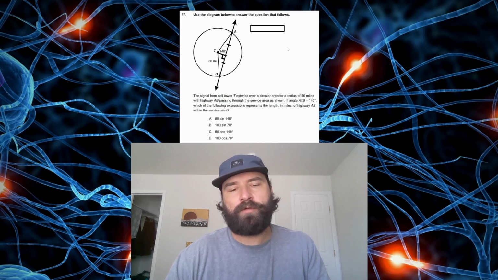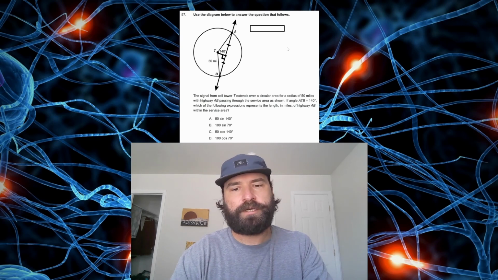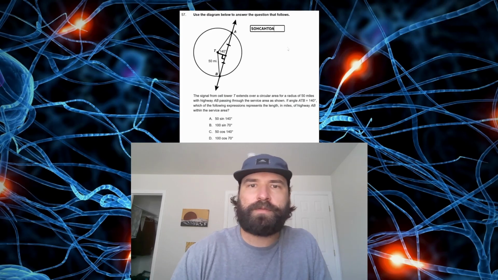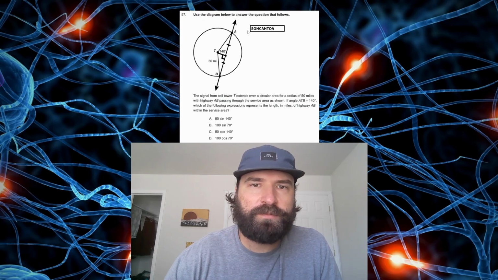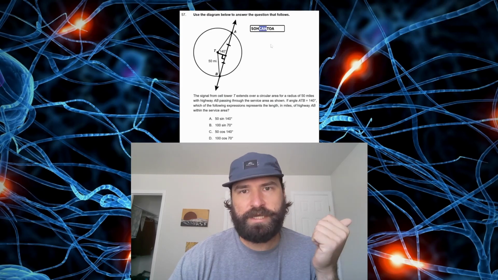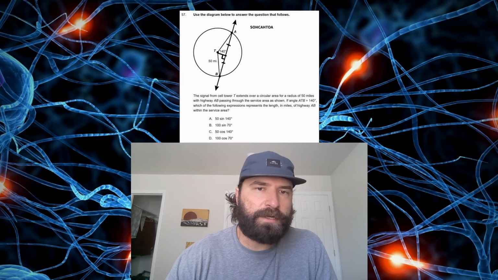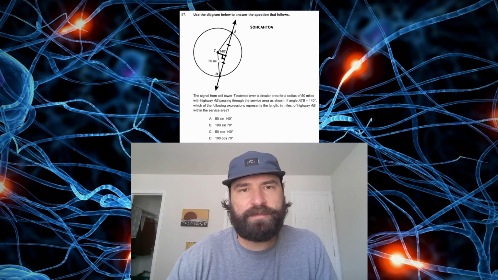So one of the crucial elements of trigonometry is understanding SOH CAH TOA. Hopefully you've seen this before at some point during your math career. SOH CAH TOA just means that the sine of an angle equals the opposite over the hypotenuse. Cosine equals the adjacent over the hypotenuse. Tangent equals the opposite over the adjacent. So in order to solve these triangles, if we have a side length as well as an angle measure, we should be able to use SOH CAH TOA to solve the triangle.